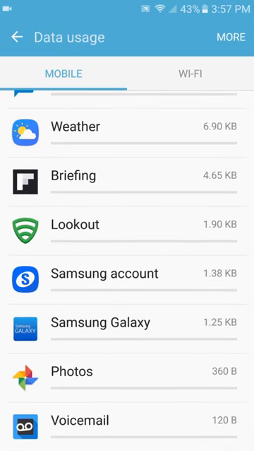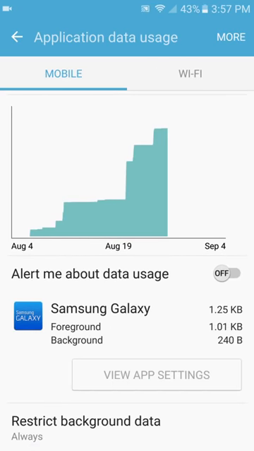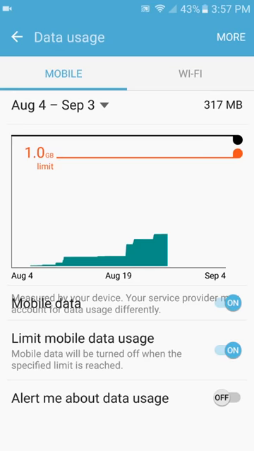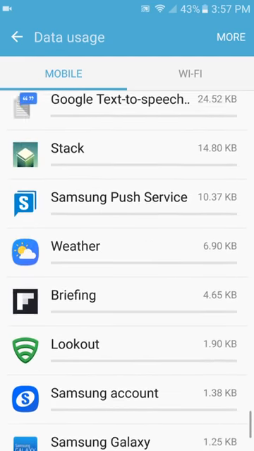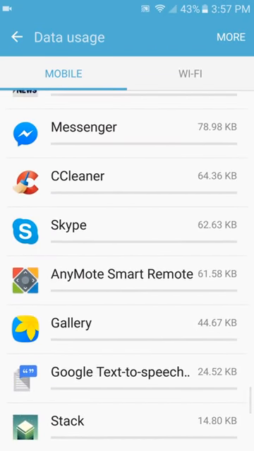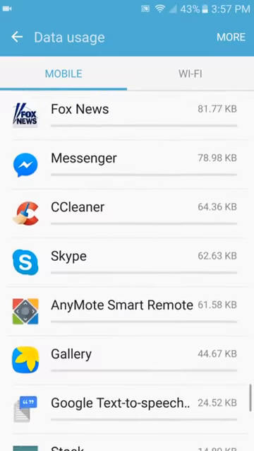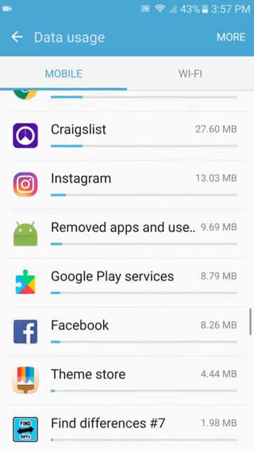What I hate about this is that every single time you click, let's say you restrict this one, and then you hit the back button, it takes you at the very, very top. Sometimes I just wish it would take you right back to where you were, so you can go in order for each one. The games are definitely one you want to disable from accessing the network. That's pretty much it for this part of this whole tutorial.